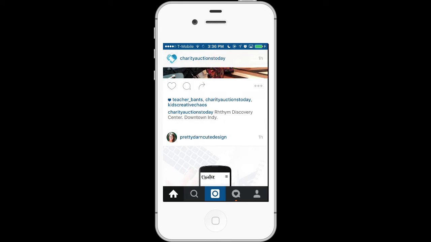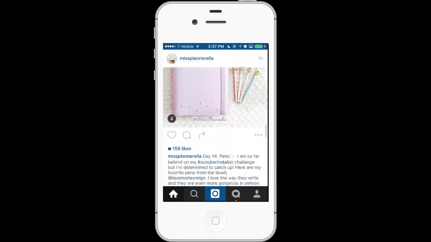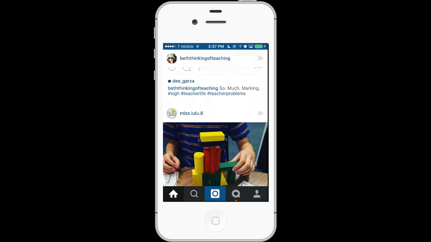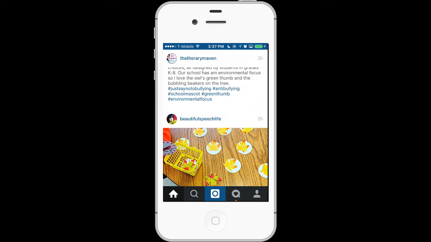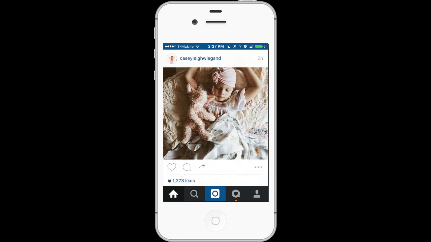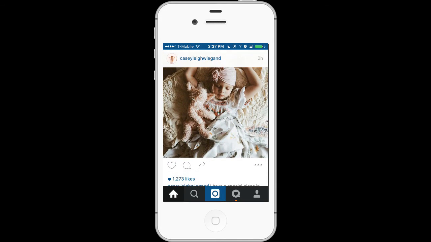Don't just put out your own stuff. People won't be following you if you're not out there interacting with other people. So it's really just as important to engage and make it a two-way street, and see what other people are doing and get inspiration and make connections. So your home feed is a good place to stay in touch with the people that you are already following, and then you can use those hashtags to reach out and find and meet new people.